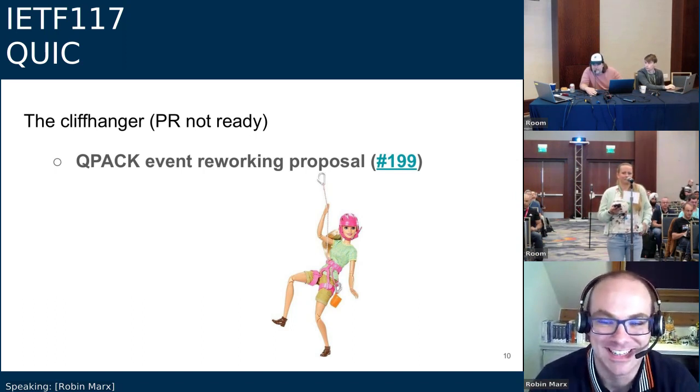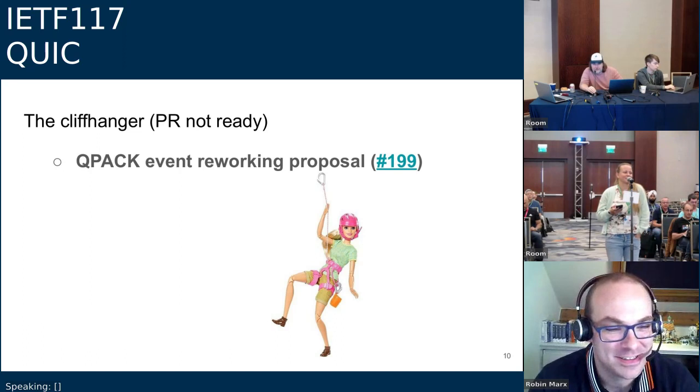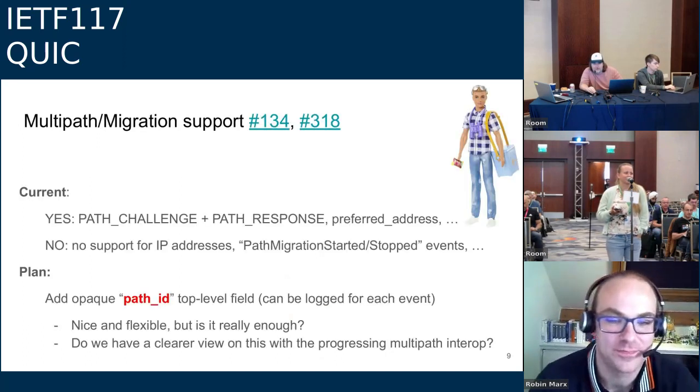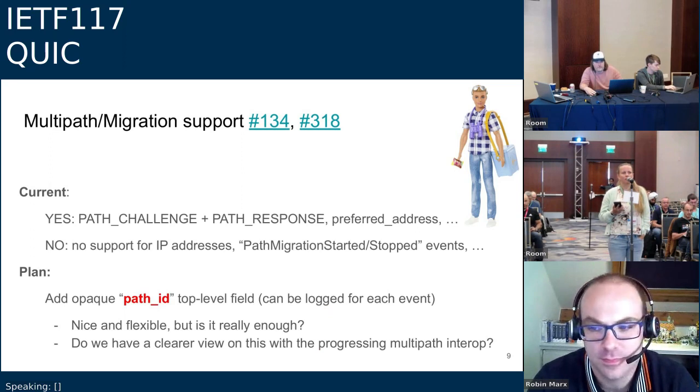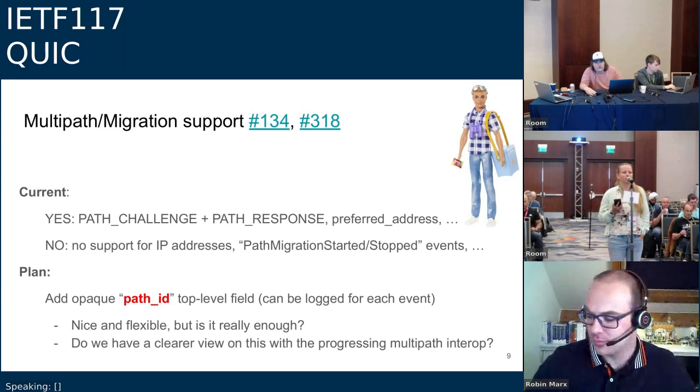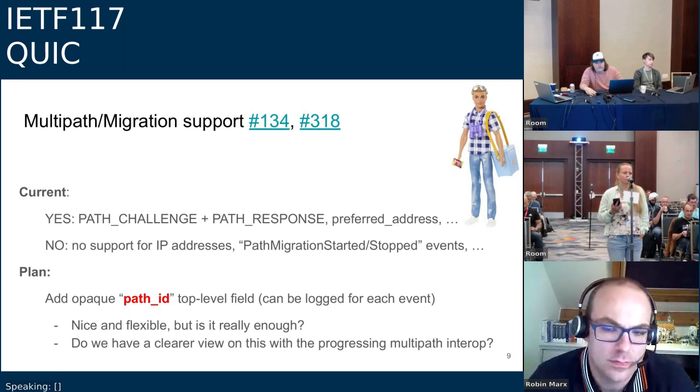Robin, sorry, yes, to cut you off. Miria's joined the queue. I'm presuming to speak about the multipath stuff. Great. So I guess path ID is an opaque field, so you can put whatever you want there. But given where the draft is right now, did you consider just putting the connection ID directly in there, or actually both of the connection IDs eventually?